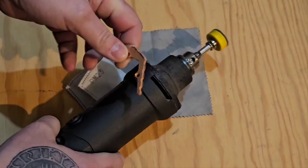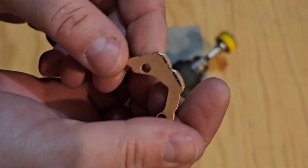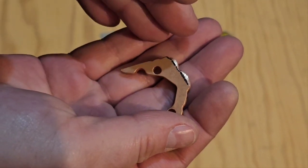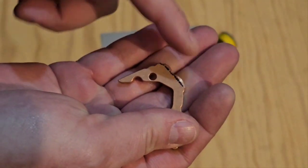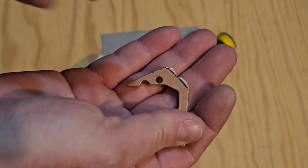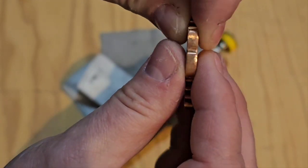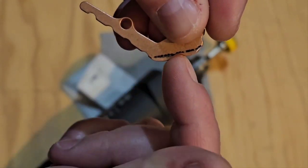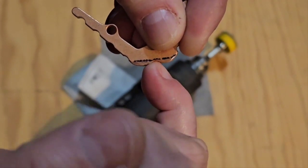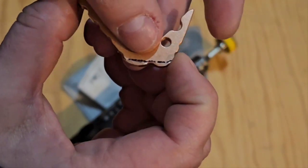So just to explain how this thing was, because I lost the initial video showing the piece and how I took the chunk off, I think. I'll have to look on Google and see if it backed up. I knew this was going to create an issue, this dent right here, and this dent met with the very end of the knife, the back end of the knife.